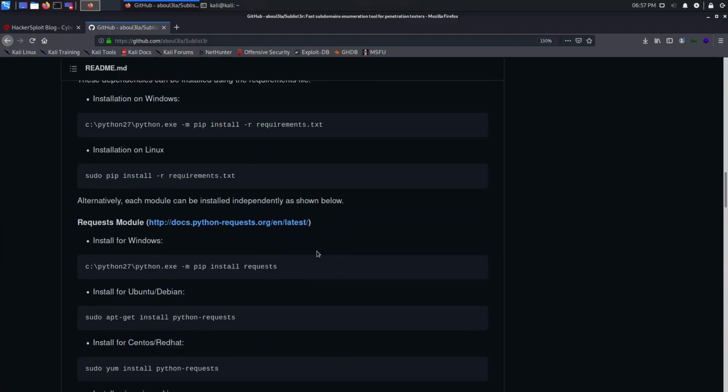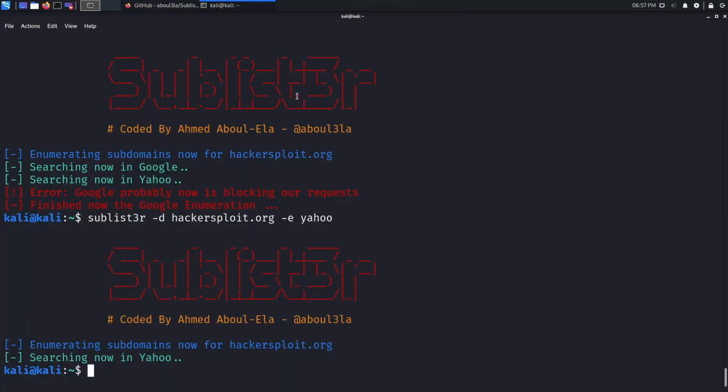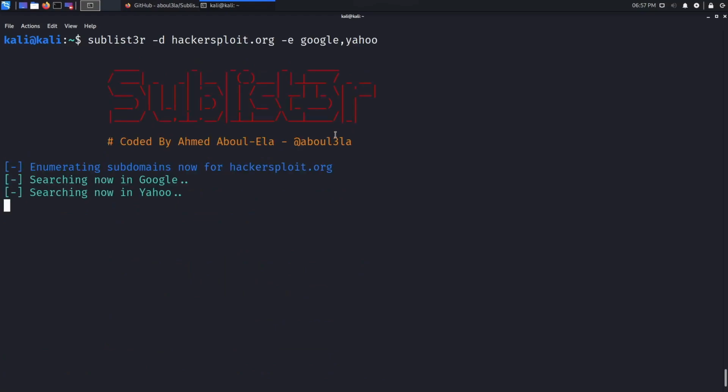So let me just activate my VPN and then we can try this out again. All right, so I've enabled my VPN, which means I'm now in another location, but you didn't hear that from me. So we can run Sublist3r again now, and hopefully Google will not block our request. So there we are, it looks like it's working now. So that's one way to bypass that. You can easily get free access to a free VPN for the purposes of performing enumeration.